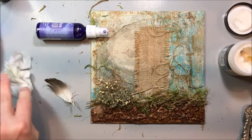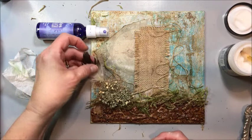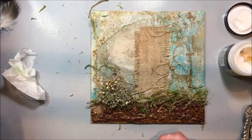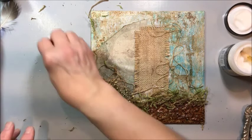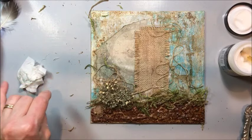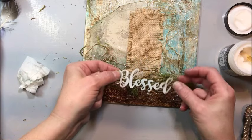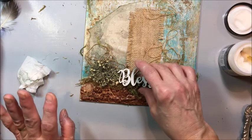Looks good. Then I've got a feather that I picked up on the beach. I'm going to tuck in. Well, maybe I'll wait on that. Okay, so let's bring in, got chipboard here somewhere. What a mess. All right, so I've got this beautiful chipboard. I love Little Birdie's chipboard.